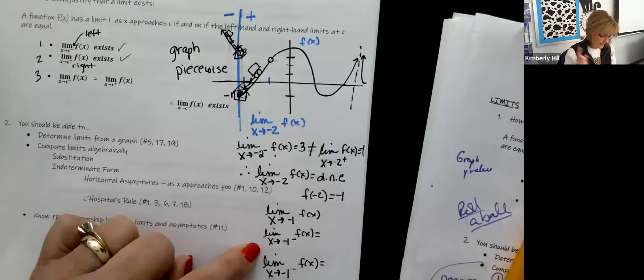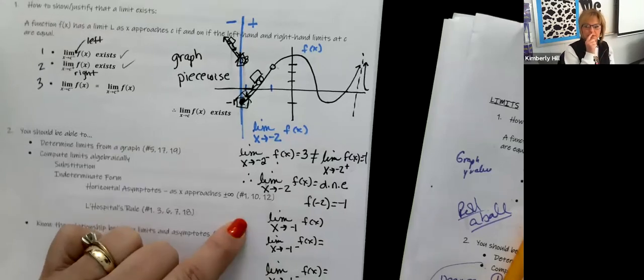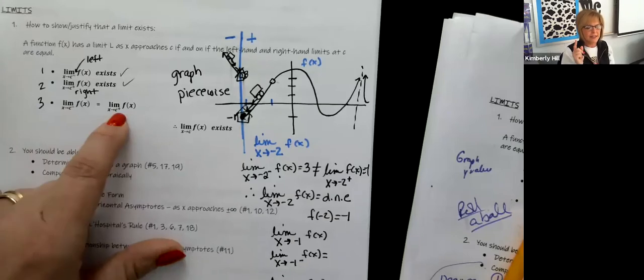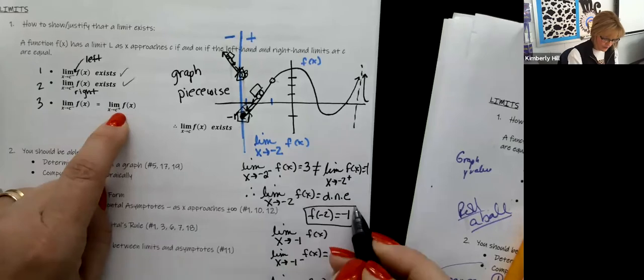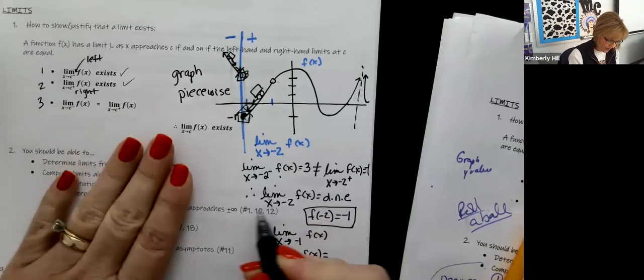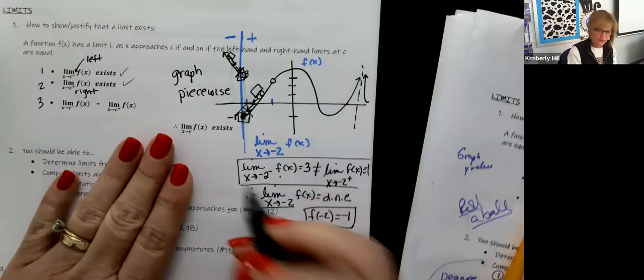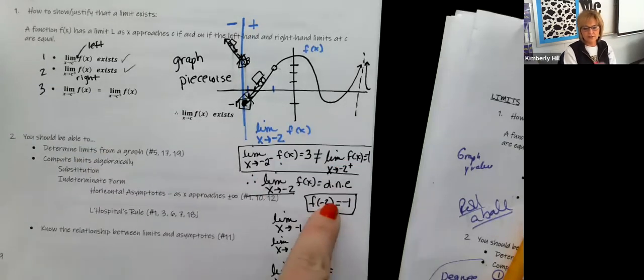this limit. And I said something wrong. I have misspoken. So let's go back for just a second. We have to show that the limits exist. And I think I said this, and if I did, I apologize. We don't have to show that it's equal to the function value. All you're having to show is this statement right here. So you have to show that they equal. The function value would make it continuous, and we're going to talk about that in just a minute.